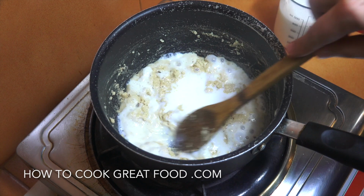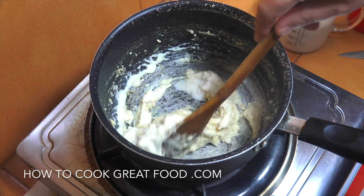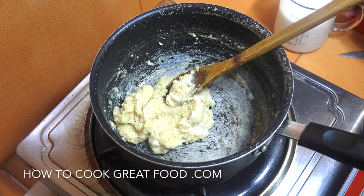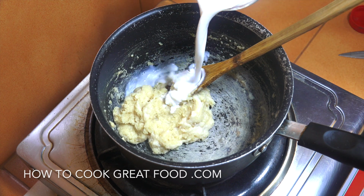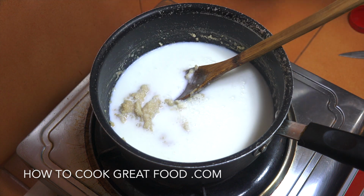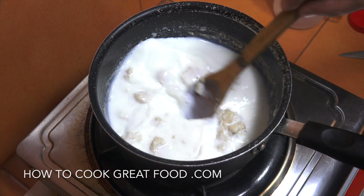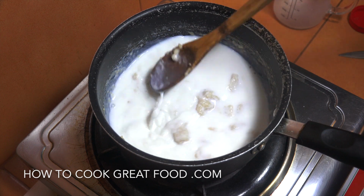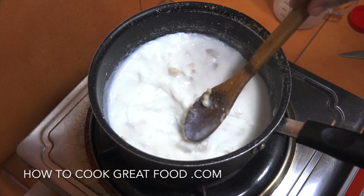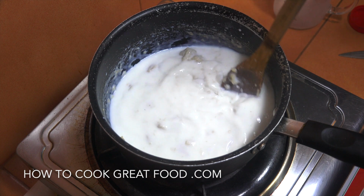Let's get that in. And of course, what is happening is the flour is going to thicken like that. Look at that. Right, we're going to go now with a lot more milk. So in total, I've used so far half a litre. So keeping it on this same heat, this kind of low heat, not a simmer, just above a simmer. Just keep mixing this for about 2 to 3 minutes, smooth it out and see if we need to add any more liquid.